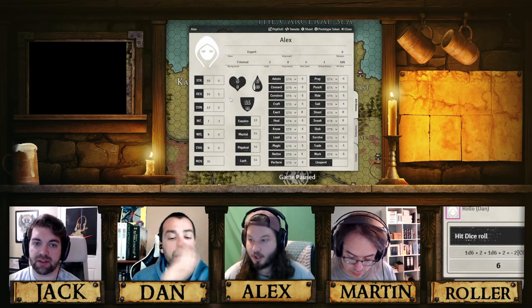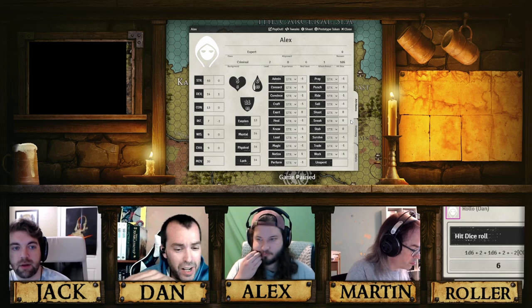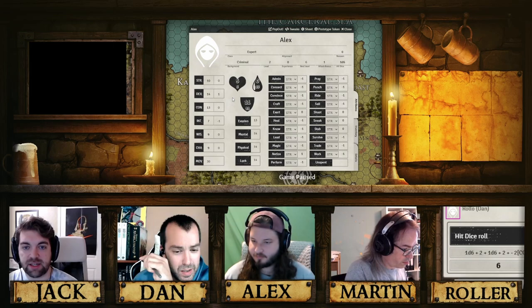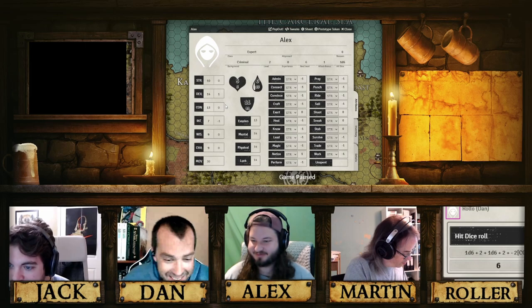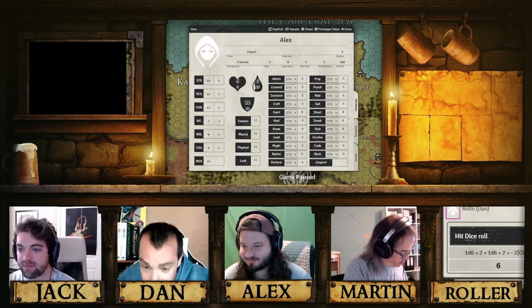No. I just want to make sure I'm getting exactly. What are the modifier kind of cutoffs? It's like 14 is plus 1, and 18 is plus 2. And then it's 9 or 8 is the first to bring it to a 0, I think. Okay. I'm very far away from that. Yeah, 8 to 13 is no modifier. Okay, cool. All right, I'm going to bring shoot up to 1, I guess, then.